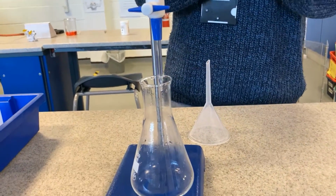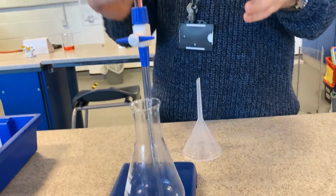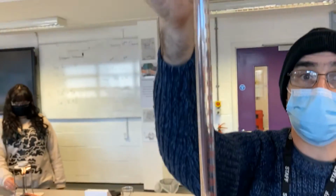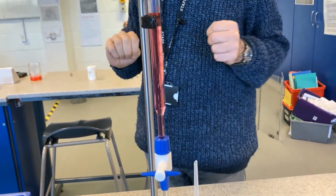Right, boys, I would like to show you another way of looking at neutralisation, and it's really good because you can actually see the whole pH scale. So I've got this thing here, which is called a burette, and the burette is a very long piece of measuring equipment. It's very, very accurate, but we're not going to use it for that. We're just going to use it for mixing together, really.